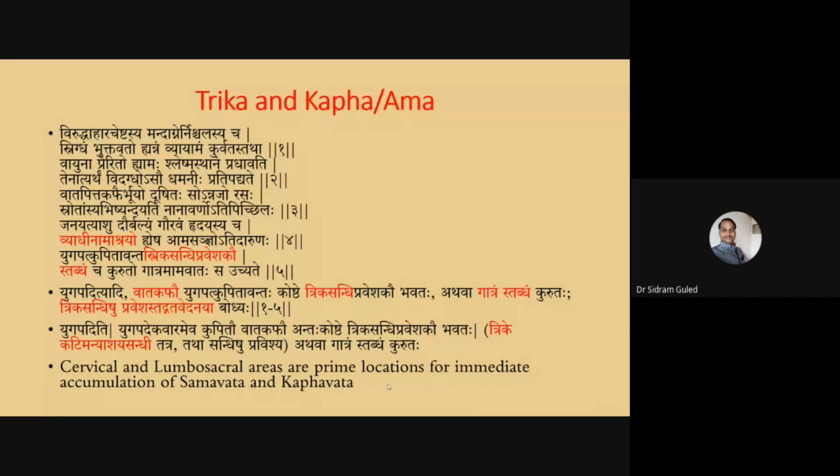So then what is this Trika? He has mentioned Trike Katimanyashaya Sandhi. So he has used two sides of Trika: one is Kati, another is Manyashaya Sandhi. The Sandhi in the Manya and the Sandhi in the Kati are the Trika, the Urdhva Trika and the other Trika. Cervical and lumbosacral areas are the prime locations for immediate accumulation of Samavata or Kapha. Whenever you have problems with the cervical region as well as the lumbar regions, you should always remember Samavata or Kaphavata.